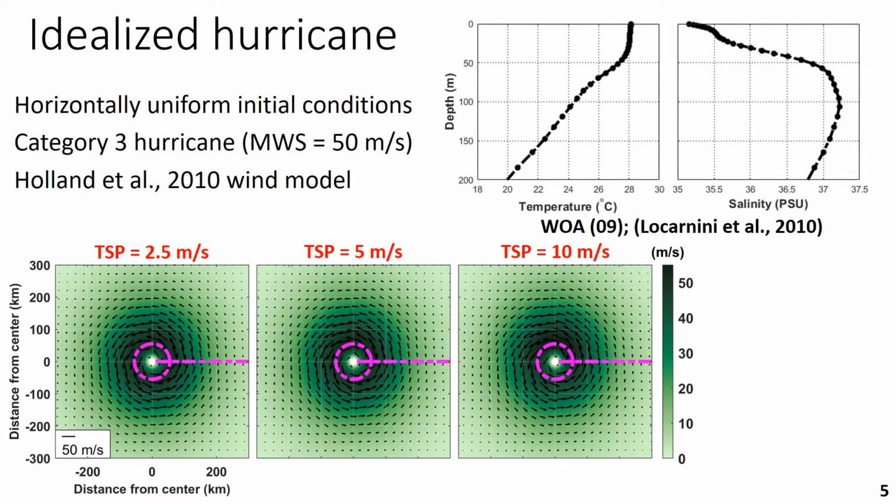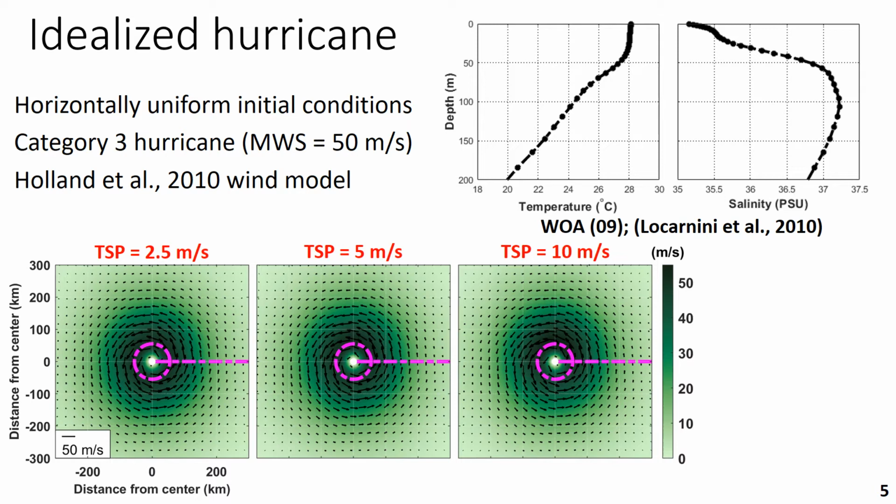My initial conditions were that there were no background currents and no background swell or any other wave effects. I'm starting from rest. The initial temperature is horizontally uniform, as is the salinity, but I prescribed a vertical profile of both from a September climatology. The wind velocity is also prescribed.